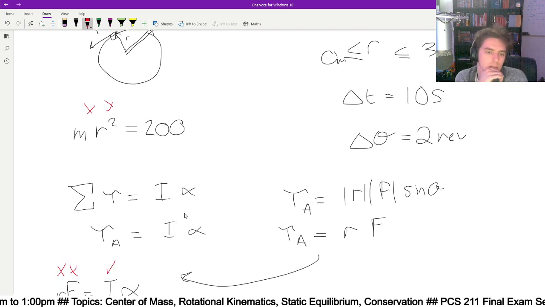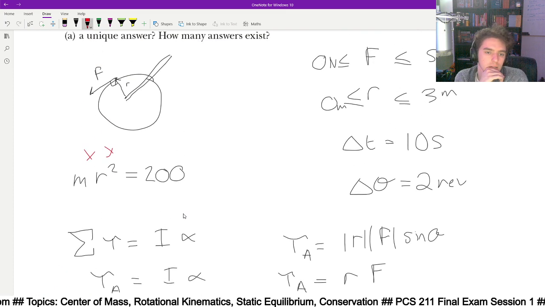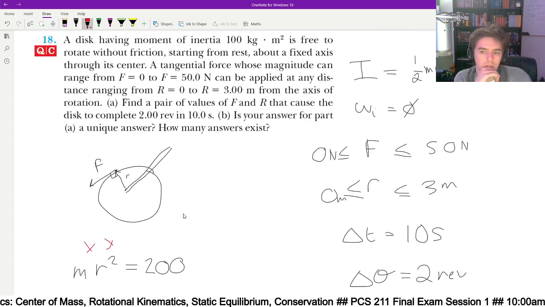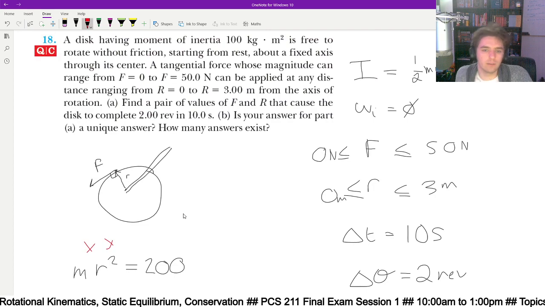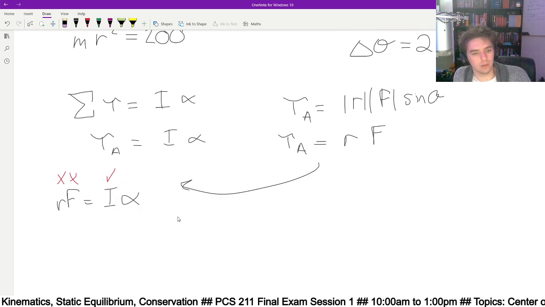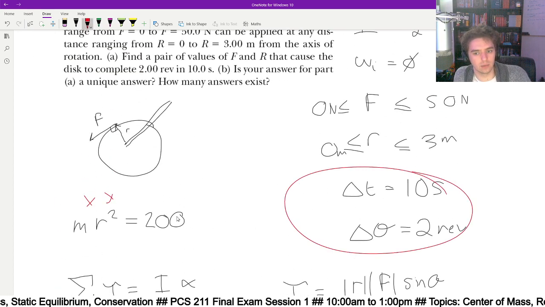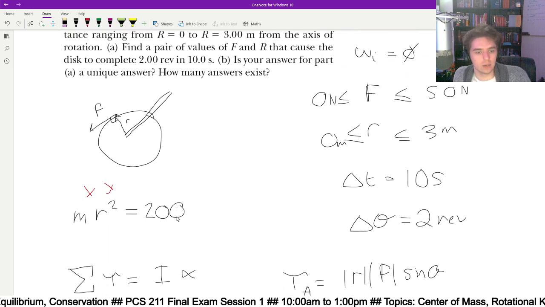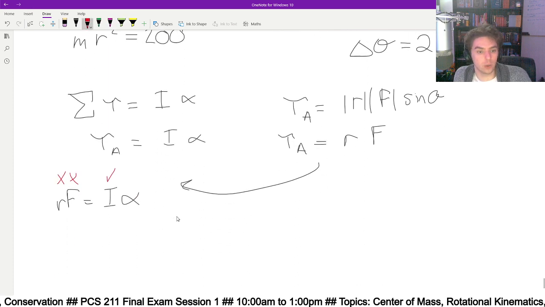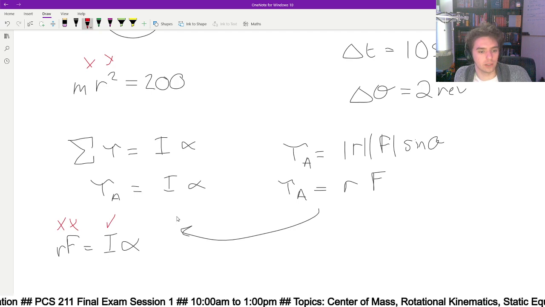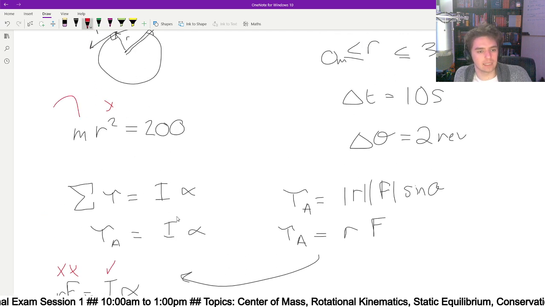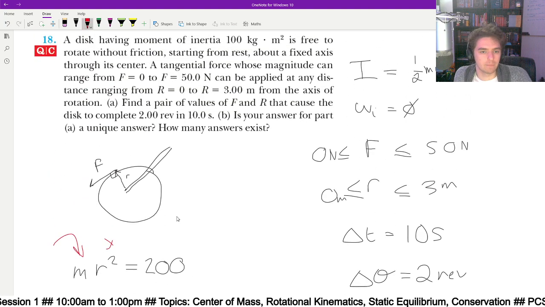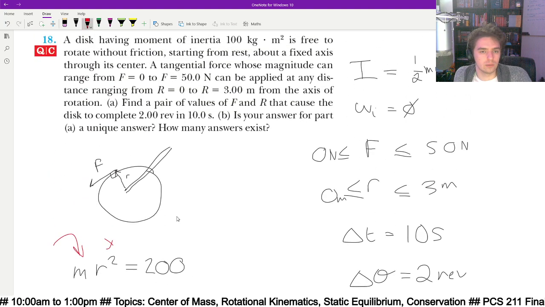Is I equal to 200, right? And T equals I times angular acceleration. We're trying to find angular acceleration. That's okay. We'll figure that out with this and this. What I'm trying to figure out is I'm trying to get two equations with two unknowns, right? And the two unknowns will be R and F, right? But the thing is that I still don't know what mass is. I think mass cancels out.